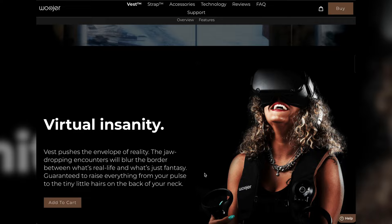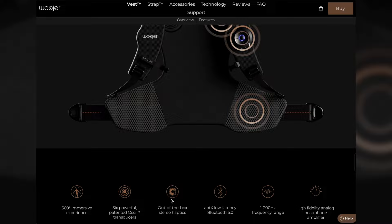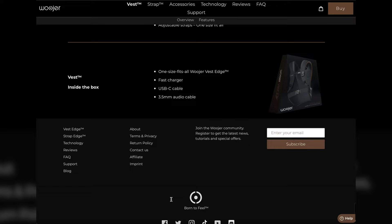1 to 200 Hz frequency range, a hi-fidelity analog headphone amplifier, dual haptic and headphone level controls, lightweight, up to eight hours playtime on a single charge, analog and digital inputs, premium breathable fabrics — which is actually pretty comfy — and one size fits all. It has stereo haptic transducers: two per side, two per back, and two per front. Yes, guys, this is amazing — I want to test it out for a couple more days. Approved.